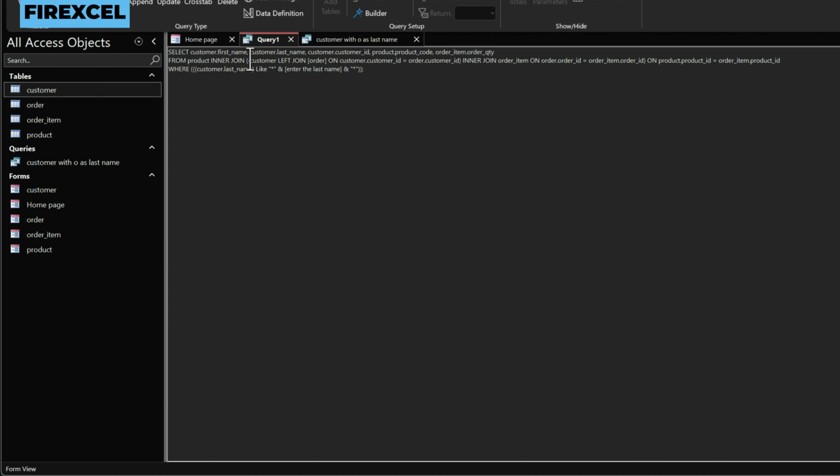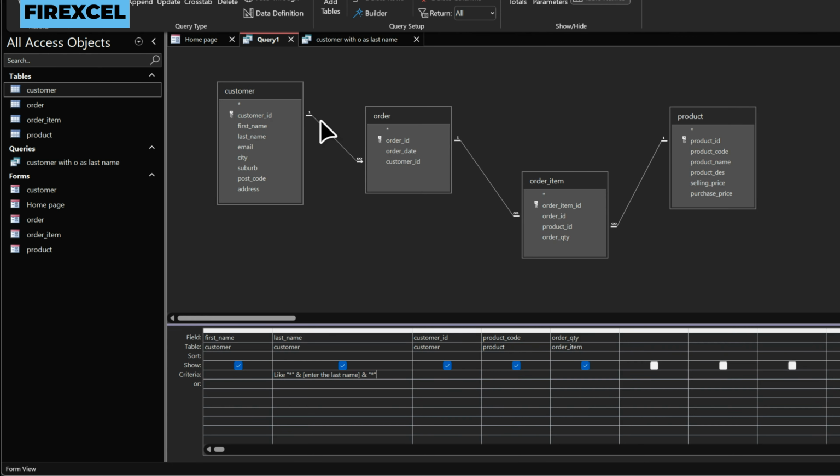You can see the join type between the customer and the order has become a left join. Left join means that everything from the customer will be returned, disregard whether you have a join condition match or valid between the customer and the order. So that's what we have changed. For the rest, we haven't made the change, but we're going to come to that. So we're going to the design view.